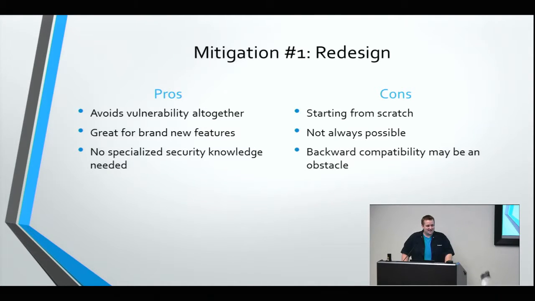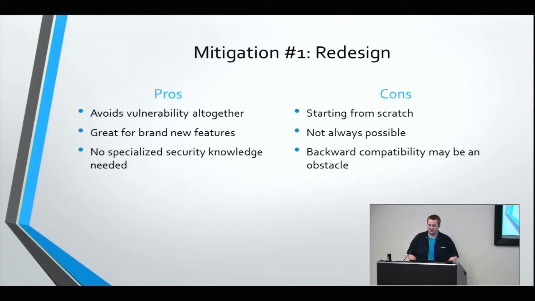Problems with this is that you are effectively starting over in a lot of cases. It's also not always possible. For instance, if you have an issue wherein traffic can be sniffed while it's being sent from one place to another, the only way to redesign around that is don't send the data. Well, maybe for the functionality of your product, you need to send that data, so this is just not feasible. And of course, redesigns always come with backward compatibility issues.